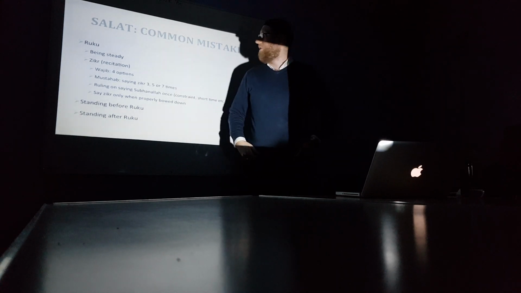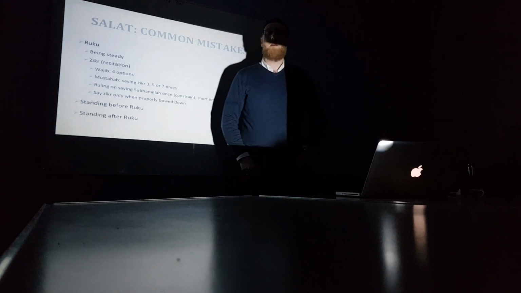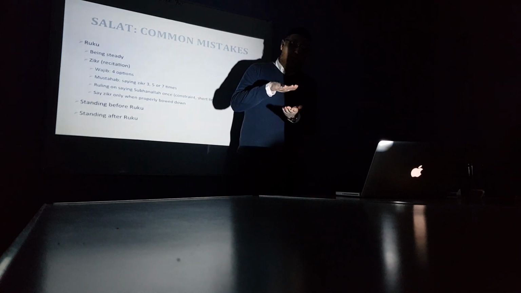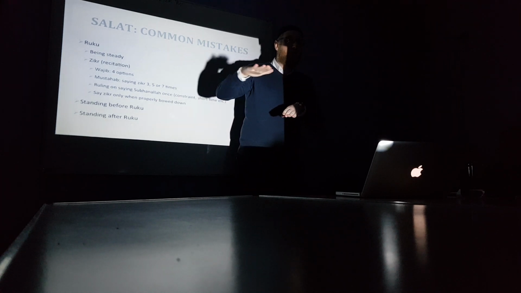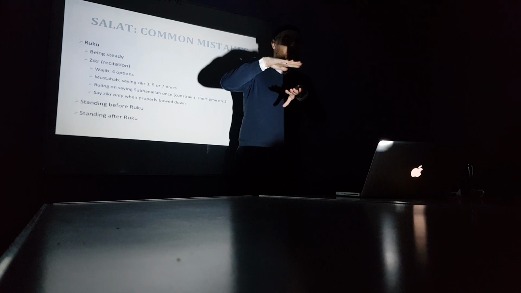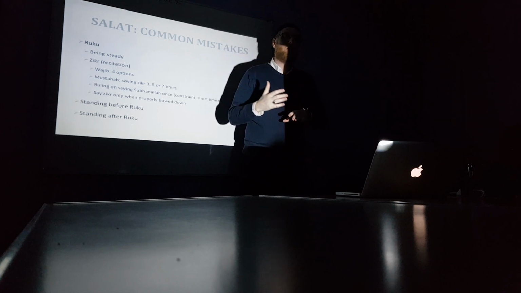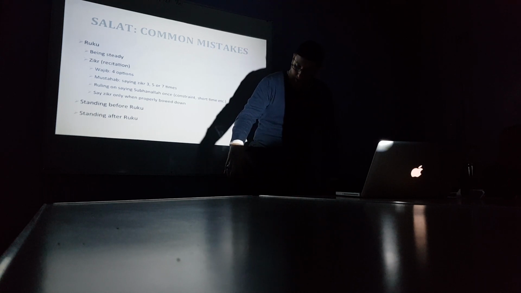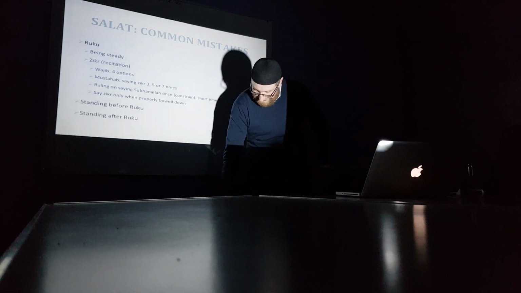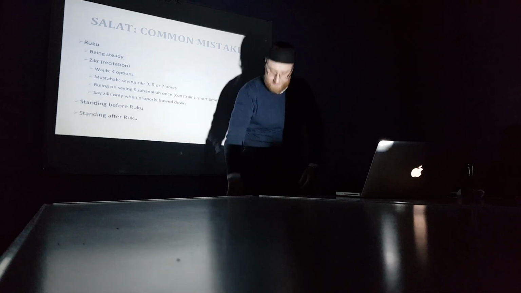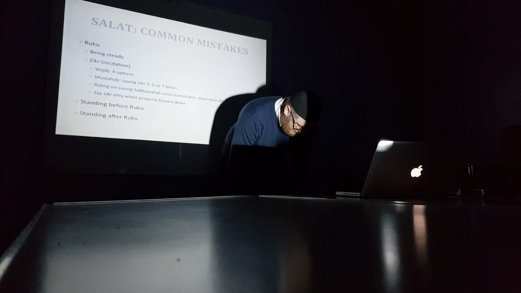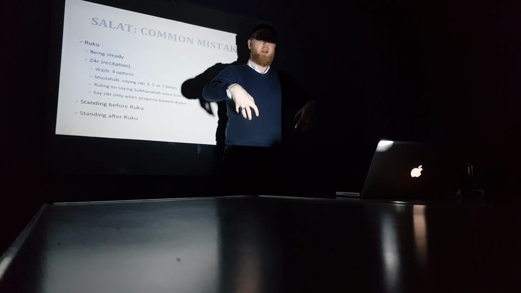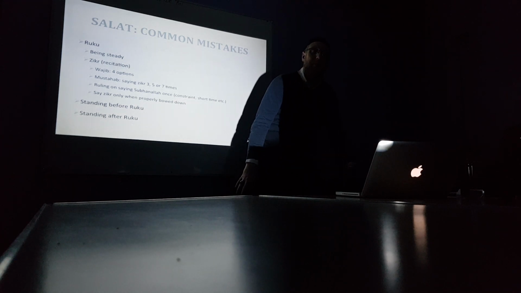The form of ruku', four main, is the back should be steady and straightforward, so if there was water on it, it won't spill. This is how they say in the Kutub of Fiqh. The hand is around the knee, kneecap, and the fingers are like this. This is the best way, okay? So like this, and around the whole kneecap, okay?